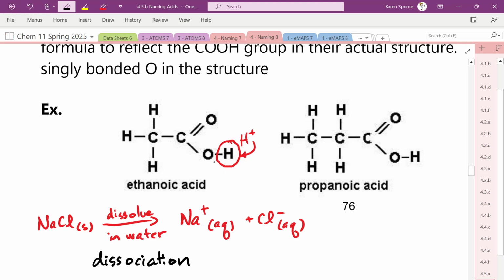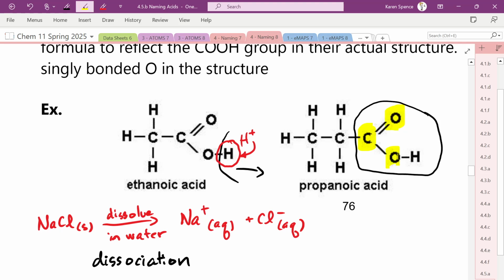And when this guy dissociates, it is this hydrogen that actually comes off and becomes H+, all right? And so you can see the structure here. We have the COOH. And we usually write that on the right-hand side of the structural formula. That's what this type of formula is called, the structural formula. And yeah, that's it. So if you're interested, that's why we write the H at the end. But otherwise, you just have to know that for those ones we do.